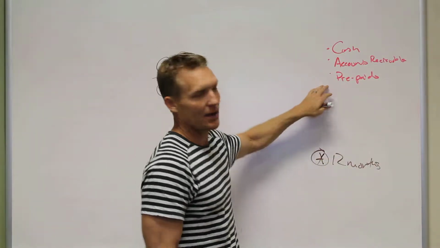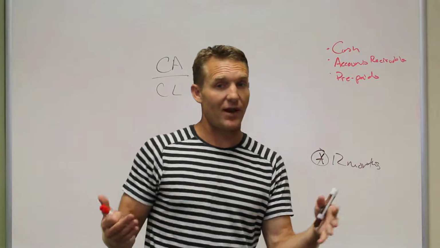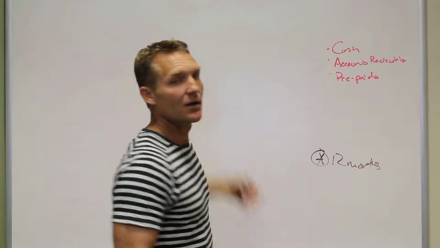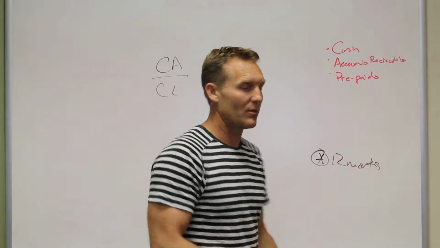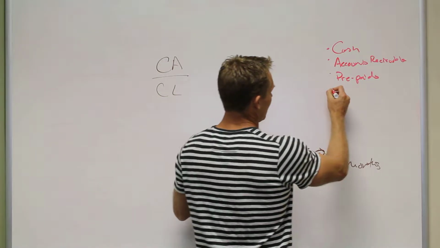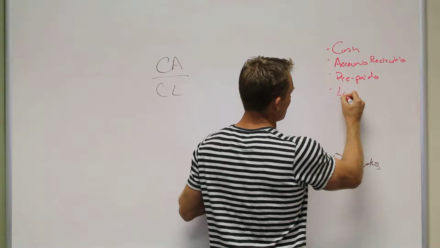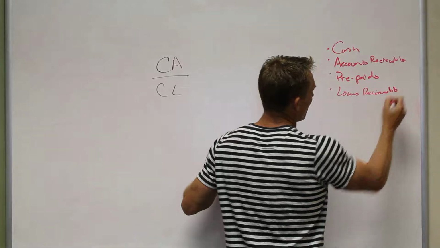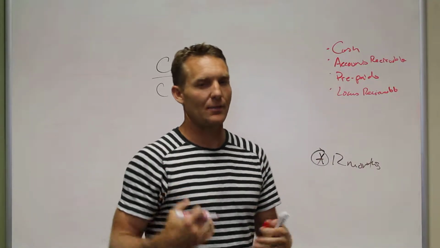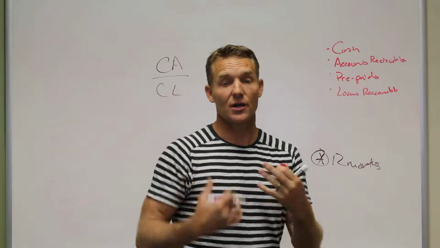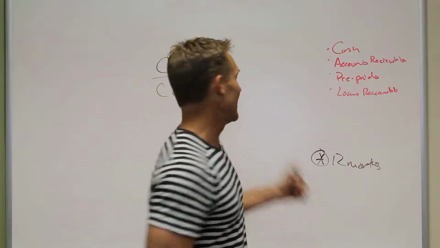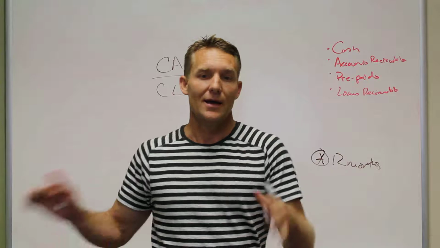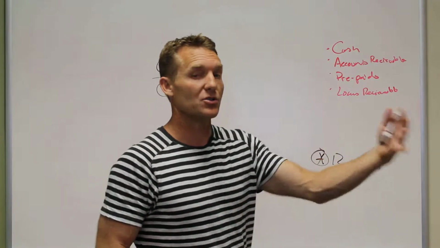So that's a prepaid, and that is a current asset because in effect it's cash you won't have to spend in the future, which means it's a current asset turning into cash in the next 12 months. Other things that might be on here are things like loans receivable. If you loan money to someone and you're waiting to get money back, that could come, but it only is going to be a current asset if it's something that's going to come back to you within the 12-month period of time. Anything later than that, and it's now going to actually turn into a long-term asset.